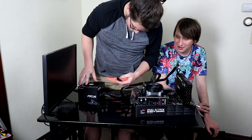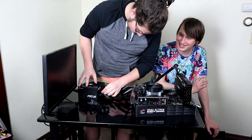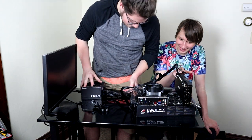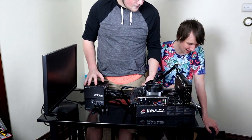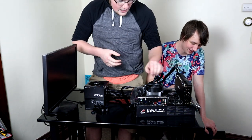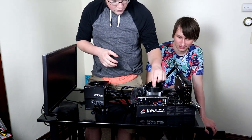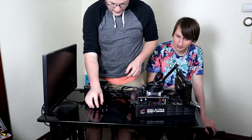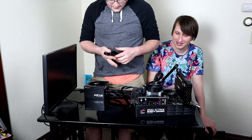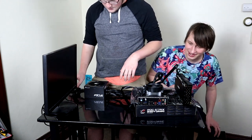The real test will be how many things go RGB as soon as we turn it on. This one doesn't have that much RGB on it, but it has a little. I don't remember if this cooler has the ring on it or not. Does it have a light ring? Mine has the light ring, then the fan blades themselves are lit up too. Oh, that'd be cool, but it doesn't look like they are.